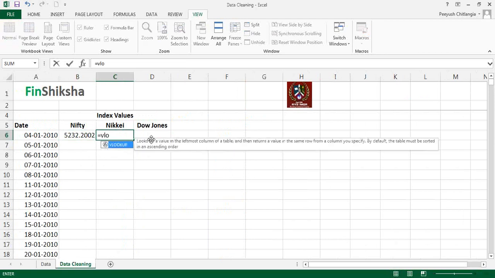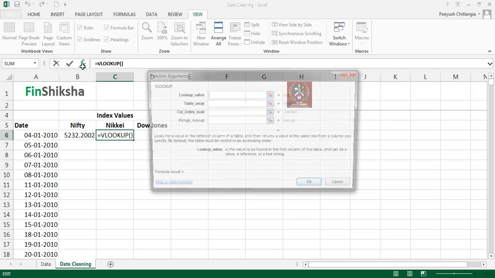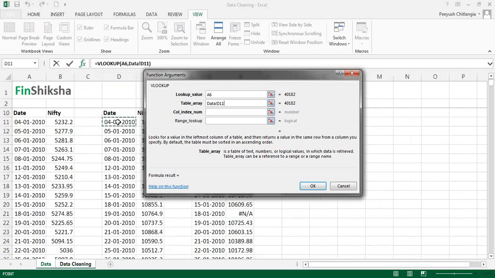Can we get the values for Nikkei? So let's do a VLOOKUP again. And this time we will open the function set and see what comes in. What is the lookup value? Once again, the lookup value is going to be January 4th, 2010, the date. So we are looking up for the date here. Where are we going to look it up in? We're going to look it up in the second table now, where Nikkei is available as a data.